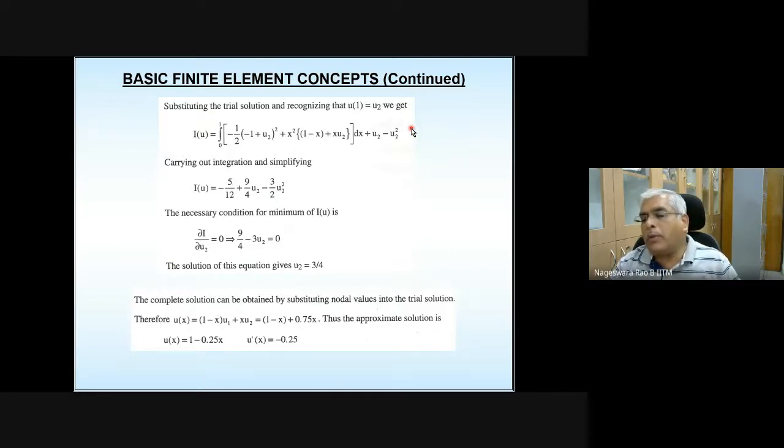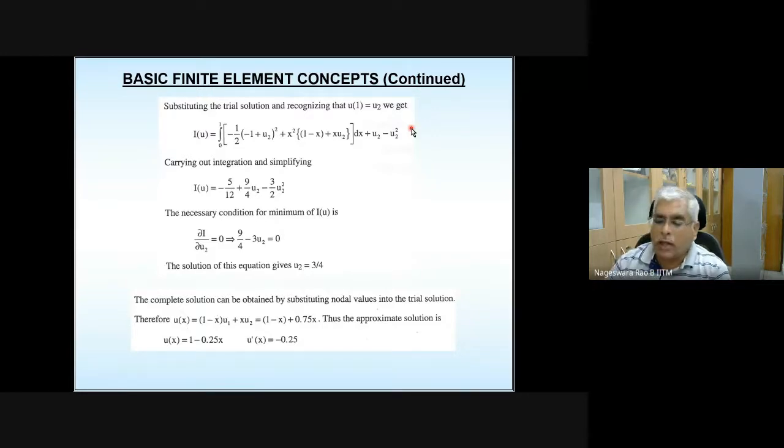For unknown problems, the problems for which you don't know the solution, if you want to use the finite element method, you need to do finite element analysis starting with a small number of elements. You keep on increasing the number of elements. You see how the solution is converging. Finally, once the solution is converging, that convergent solution you can take as the solution to the problem. That is how you are going to solve the real problems.